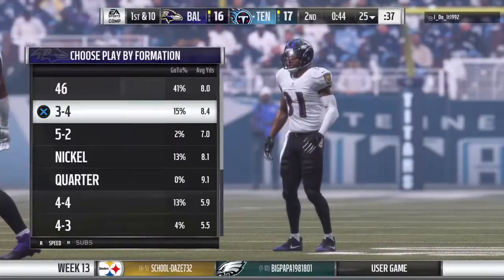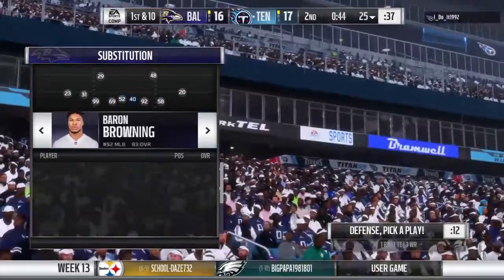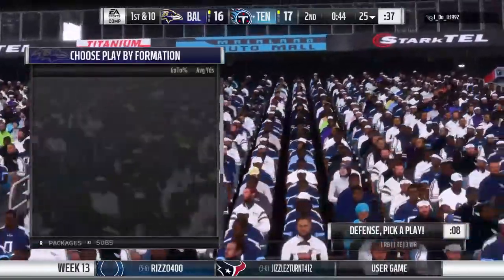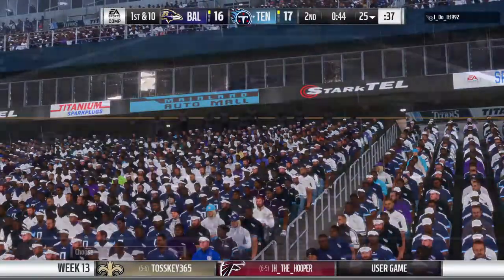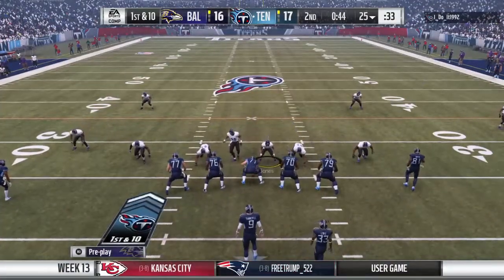And here comes Tennessee as they get set to take the field. And we'll see how this is played. Offensively, they've got the lead. Not a whole lot of time left. What do you think, Charles? Well, it's tempting to try and add to your lead, but a mistake there can change things in a big way. I say go ahead, take the knee, get on out for the half.